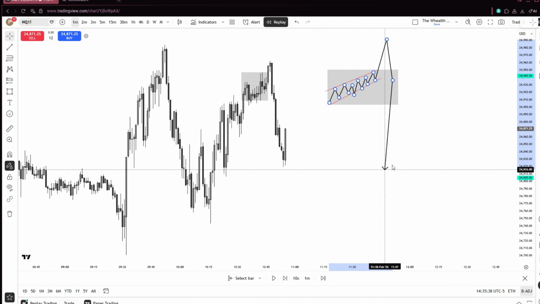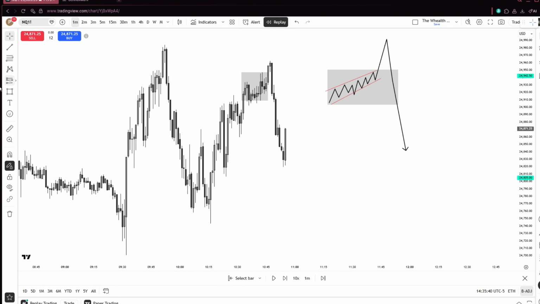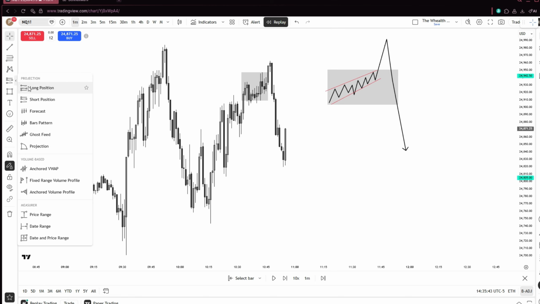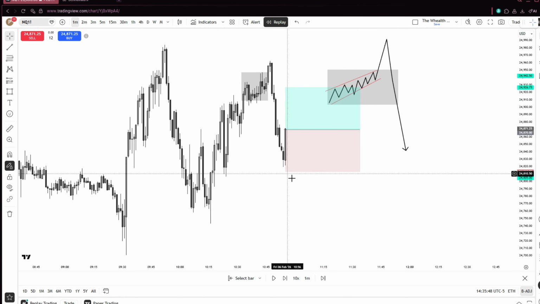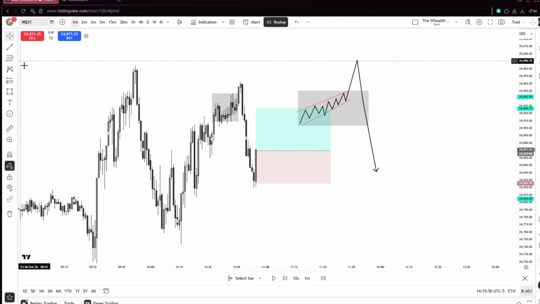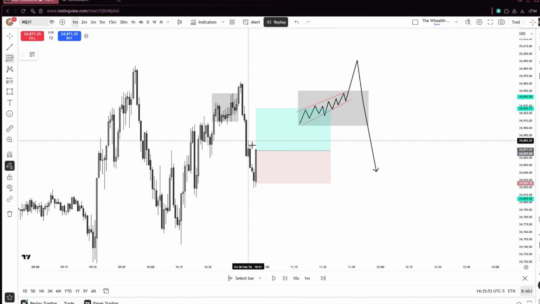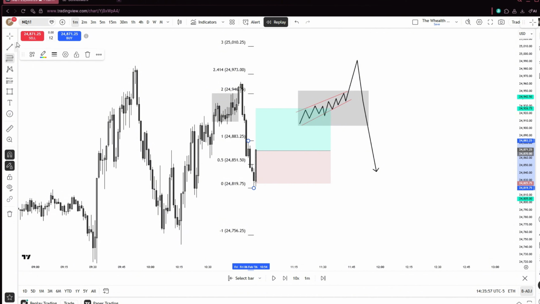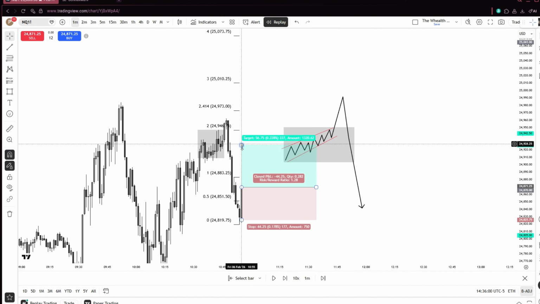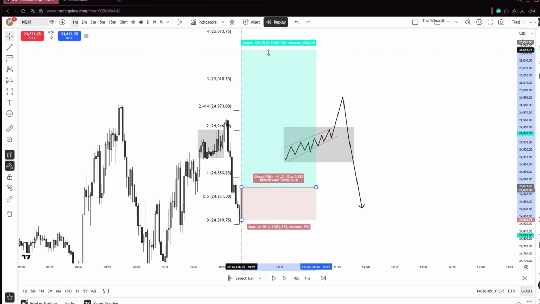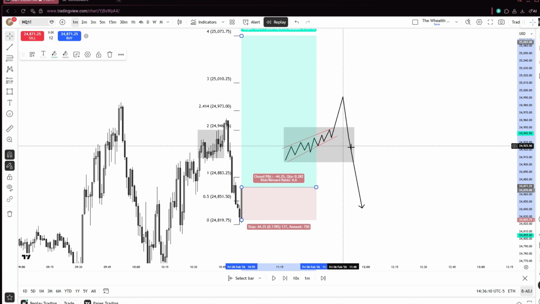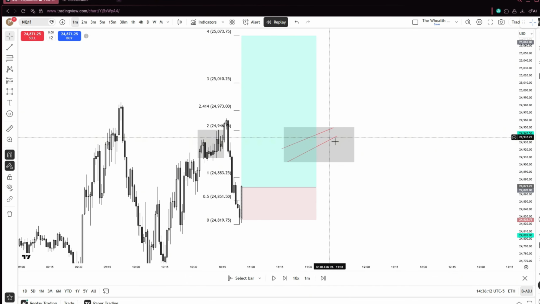So yeah, I entered a long position right here, had my stop below the body here, drew my fib from this high to this low, obviously, as always, and I took my take profit at the 3 level. However, I'm gonna take it away. The 4th level did hit too, like it hit all the way up here. In the end, I did not take it till there. I got out at 3.